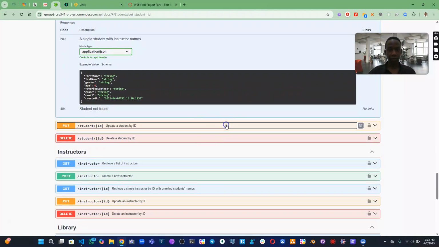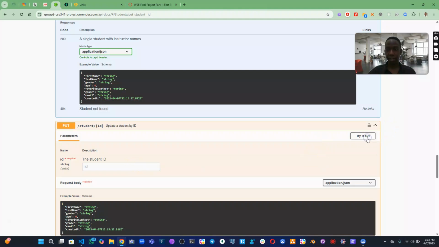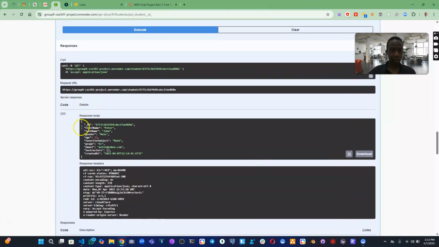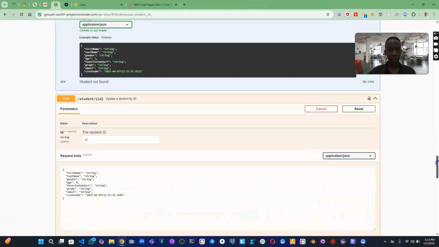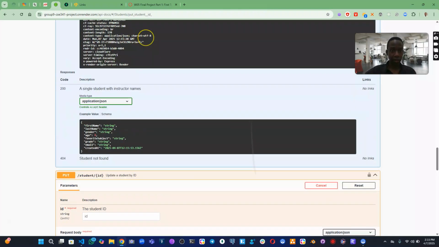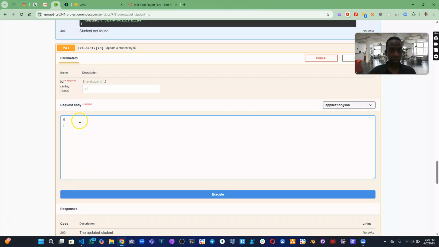Now let's see if we can update his record. Let's say maybe there's been a mistake in his name, so we're just going to copy that same record, start from first name all the way to created. Copy, and then scroll down, and then adjust here. Okay, I think I didn't copy that. Right, first name. Right here.